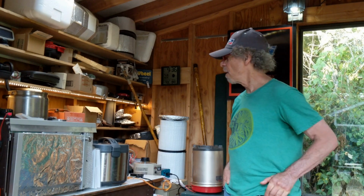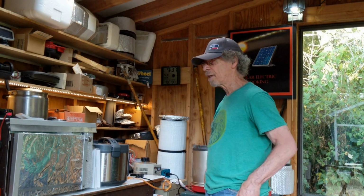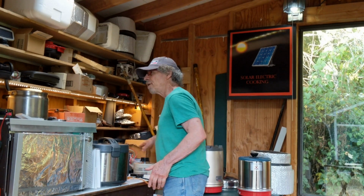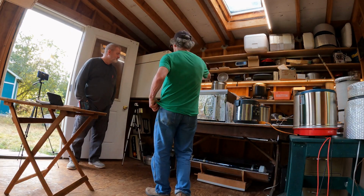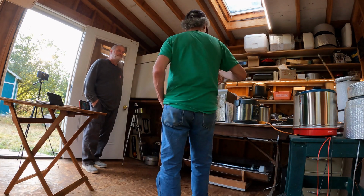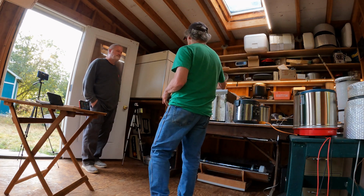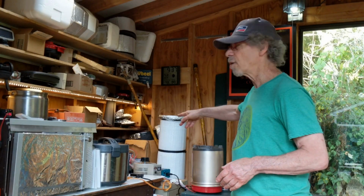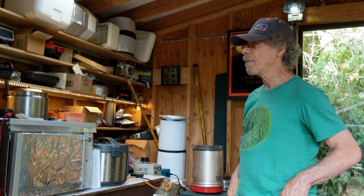So anyway, I should mention, even if you do it in solar direct, if you had a family of 5 and some direct sunlight, you could cook all your food in maybe 3 hours. And then you have all that electricity available to do other things. Like right now, we're running a 4 cubic foot Sun Frost refrigerator off the panel. This refrigerator is designed so it doesn't need a battery. It can work direct off the solar panel, or we can hook it up to the battery. And it has enough insulation and thermal mass so it stays pretty cold overnight.